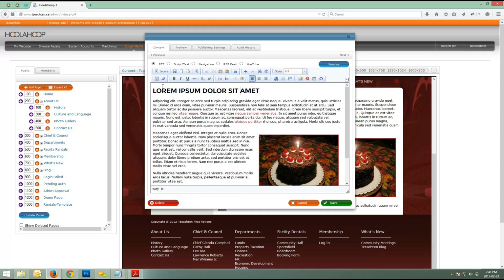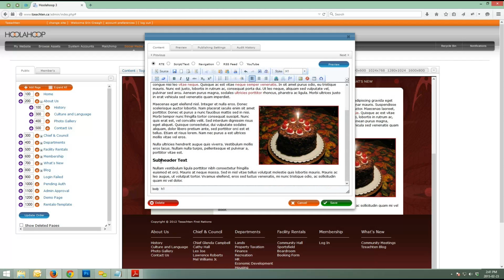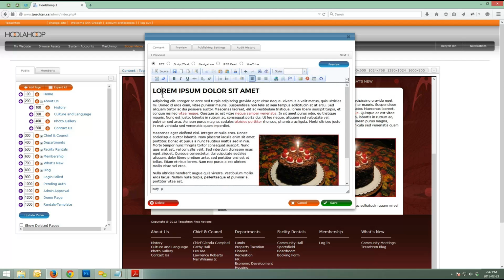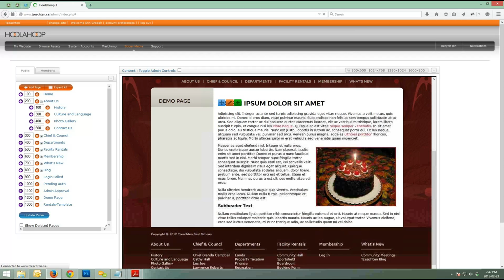Okay, so regarding styles, if you want to turn off a style, you would highlight the text, and then any styles that have been applied to that text will show up highlighted in this blue here. So you can just turn those off like so. But we want to leave that one on there. There we go. If we hit the Save button here, we'll have our H1 style up at the top, and then we have our subheader H2 style down below there.